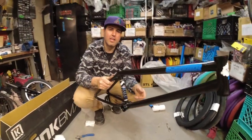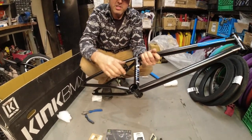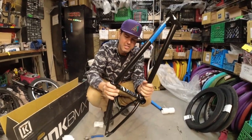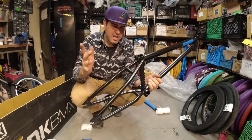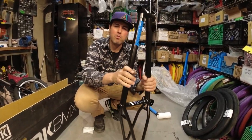So here we have the Kink Cloud. This is Travis Hughes' signature frame. It's got a little bit of blue accents in it, which are really nice. We're gonna put a bunch of blue parts on it. This is 21 inch top tube, 13.5 back end. And it has a mid bottom bracket and it is brakeless. Let's move on to some parts.